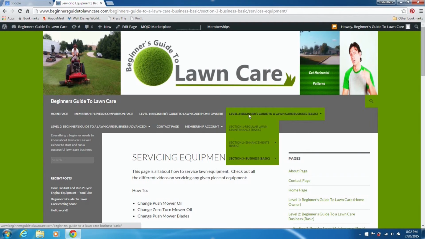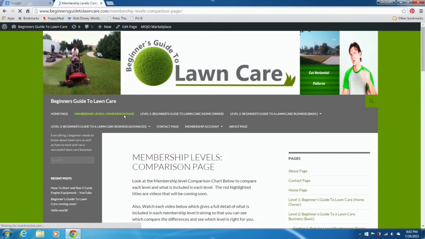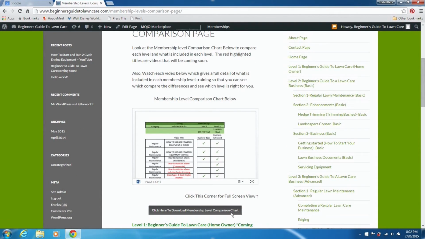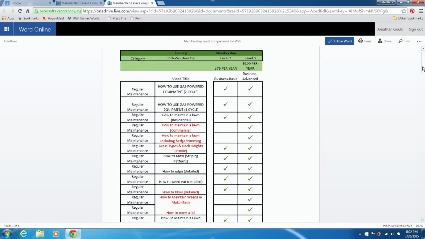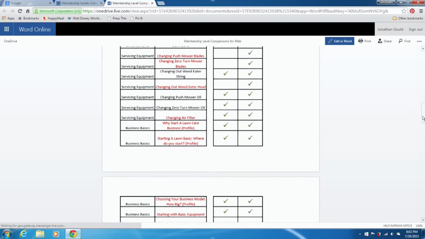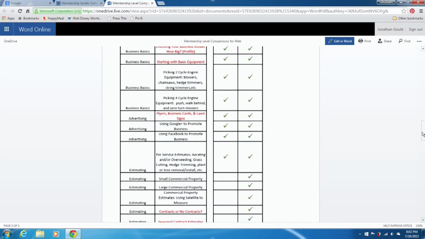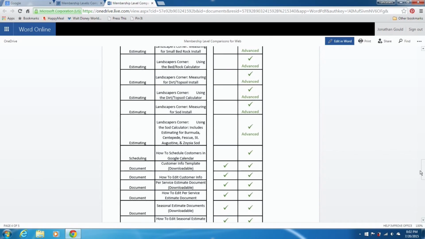Okay, so this membership level 2, I just kind of went through a fly through. I know it took a while, but you're going to need to really study this membership comparison page. So I would recommend just clicking this button on this comparison page, download it, study it, look over everything that you would actually want. Again, the advanced level includes a lot of commercial, how to estimate for commercial customers, how to sell. I have a lot of training videos on how to walk off dimensions, how to be able to get those, so you can see that is included.